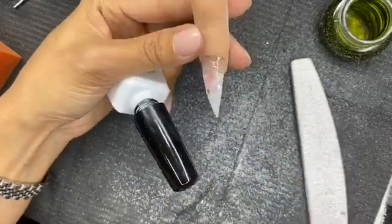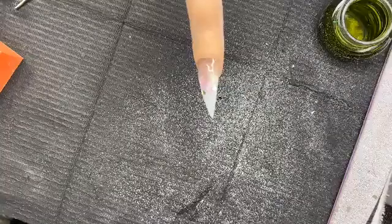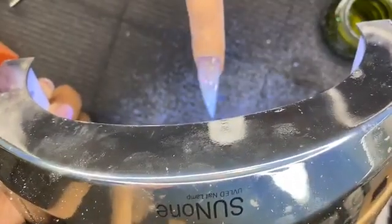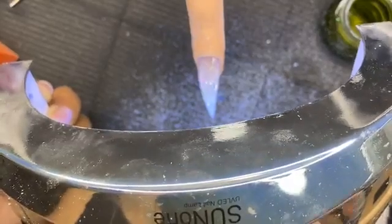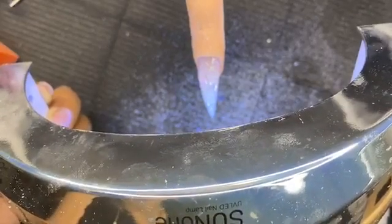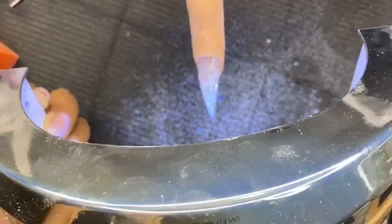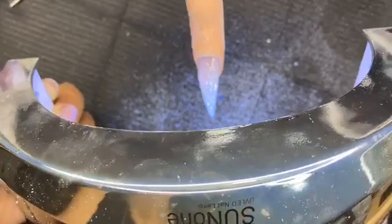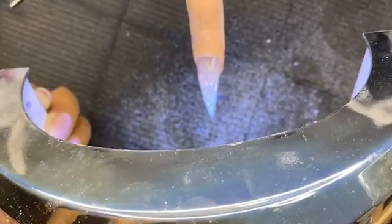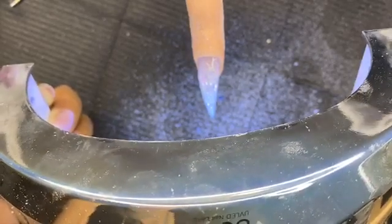And also, the hybrid system is very nice to have and to use in your salon because it is odor free, so your client is going to appreciate that. And it feels a lot lighter. It doesn't have a lot of toxic products that you have to use with the nails. There's no strong odor from the monomer or the primer. And also the very nice thing about it is it feels very, very natural, and it's not heavy feeling as well. So a lot of clients will come back and tell me that this product is so much lighter than acrylic. And even the dip powder, they said it lasts longer than that too, because there's that flexibility in a hybrid gel to where it doesn't break off as easily.